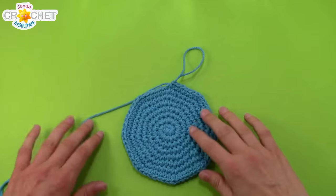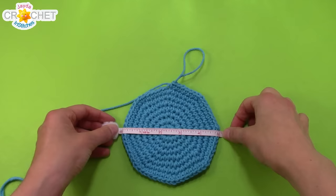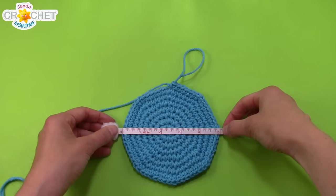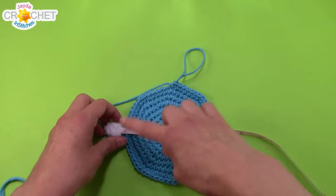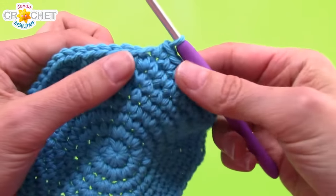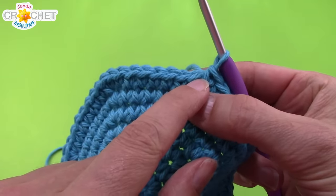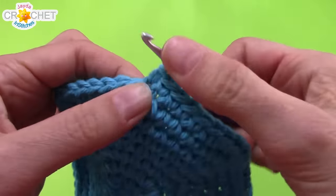Make sure you're checking the diameter of your circle as you go — at the end of row eight this should be roughly five inches. If you're at the five inch mark and you're making this for a toddler between two and five years of age, that might be where you want to stop forming the ever-increasing circle and start the rest of the hat, which is just straight single crochet all the way around. Row nine: move from 64 stitches to 72 by working two single crochet into the first stitch and then single crochet into each of the next seven, repeating all the way around.